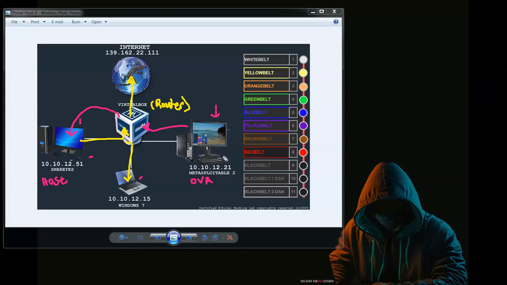Once we install Metasploitable 2, we should be able to have a connection. We are going to use a program called ping from the host computer, and it will ping past the VirtualBox all the way to Metasploitable 2.